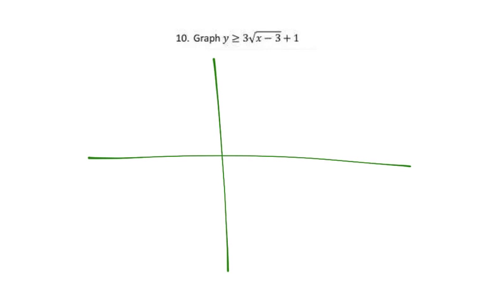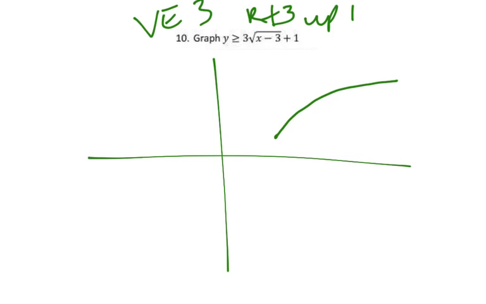Graphing this, well, here's the thing. It went up 1. It went right 3. We had a vertical expansion of 3. So you go up 1 and over 3. That's where it started. A vertical expansion means it's steeper, so it's something like that. If you weren't sure, you'd put it in your calculator, you'd look at the graph, you'd get some points off the table, you'd plot them, you'd have it.